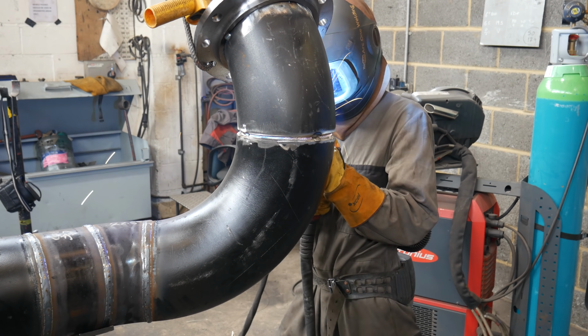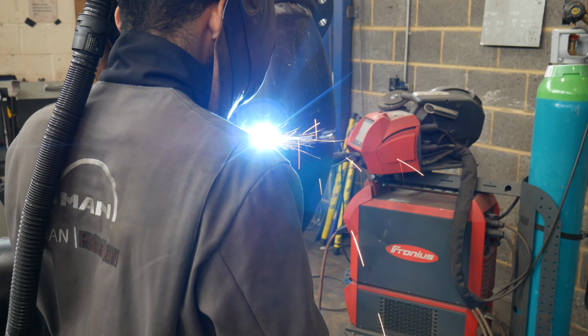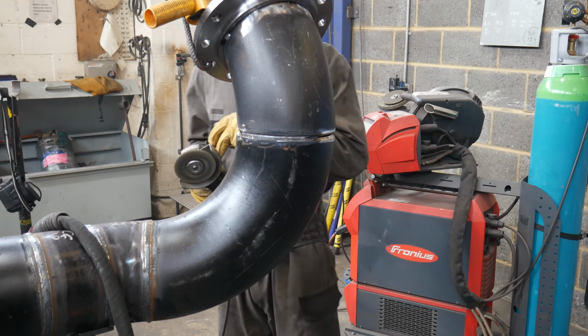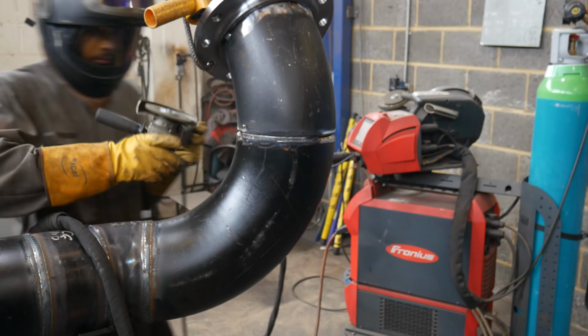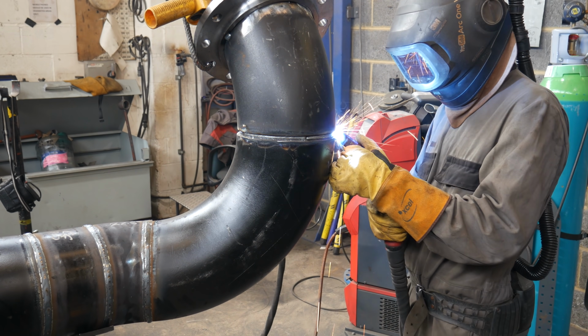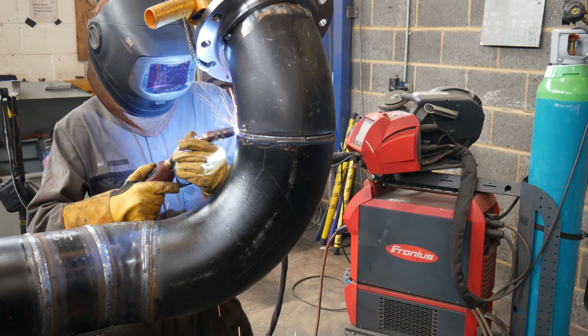So the pipe is all tacked up, now I'm moving on to the positional. If you've been following the video, you can kind of see there isn't really an easy way of doing this type of fit up without leaving this to be a positional at the end. And I probably could roll this, but it's just so much weight, so much work and effort to roll this one, that a positional's fine.